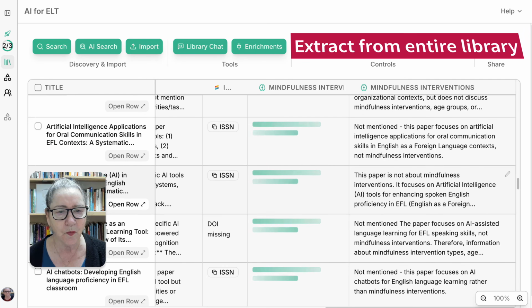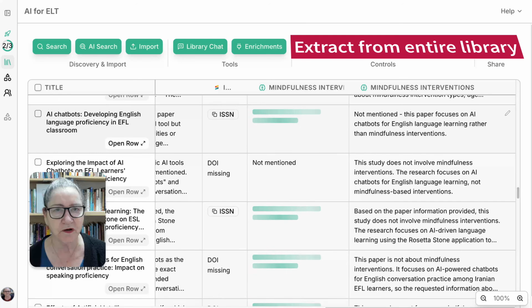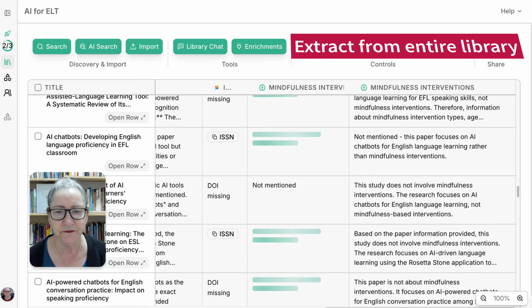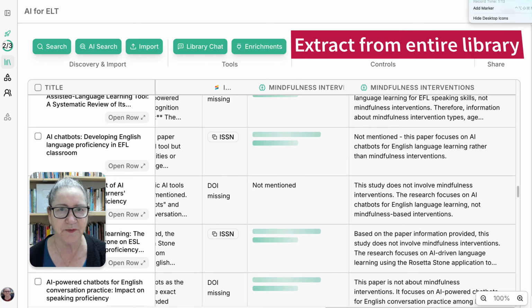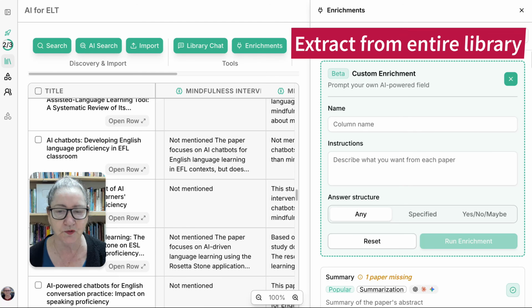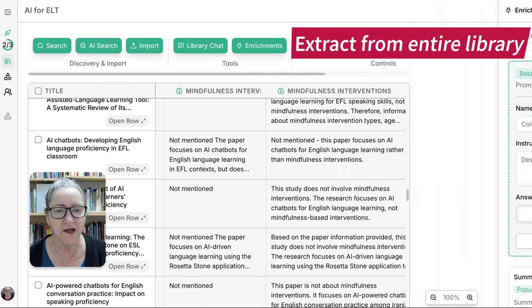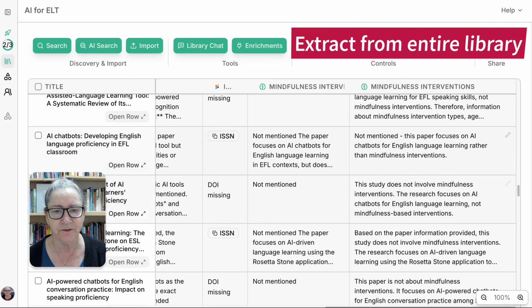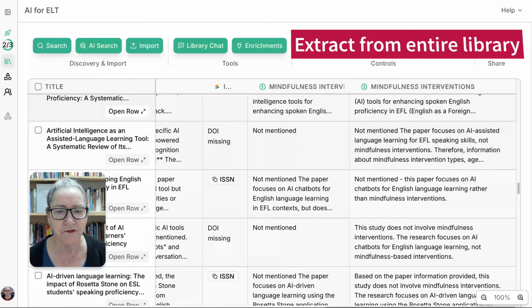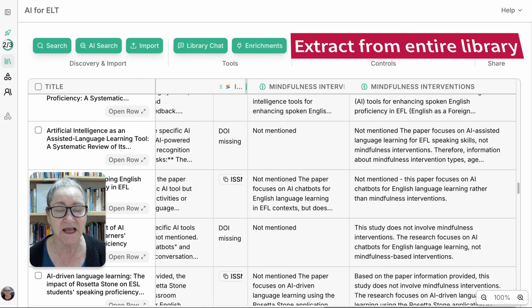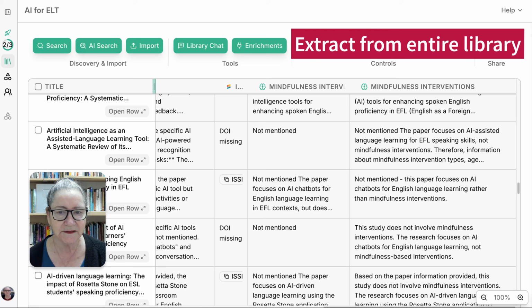Think about what that means when you're working with 50, 100, or even thousands of papers, which I usually do. Instead of opening each one at a time, you can see all of this information in one view. And that is a huge time saver.